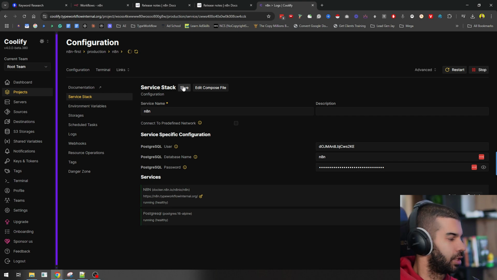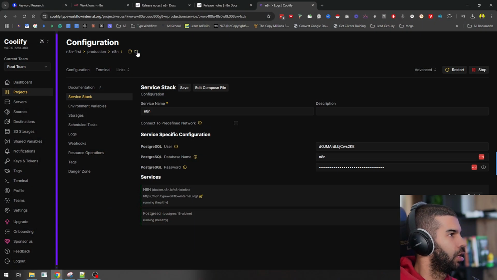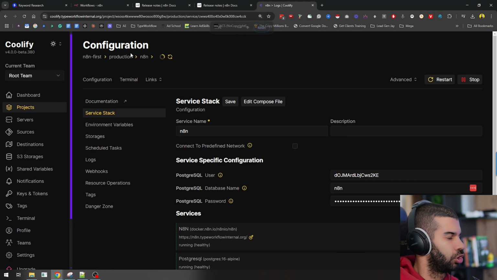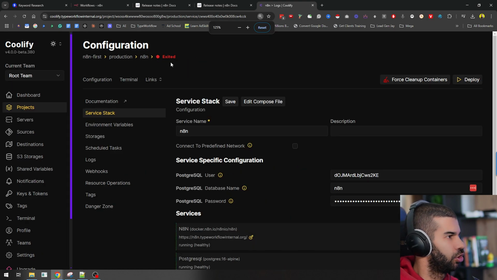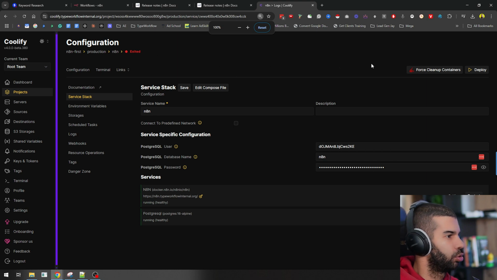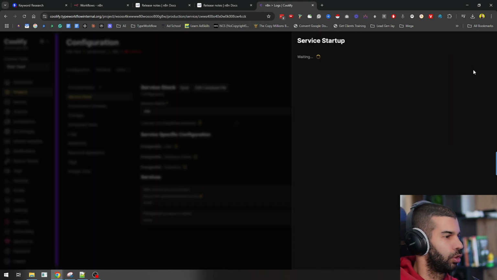So the thing is that while this is happening, you cannot use n8n obviously. So ensure that you are not running anything in the production version, that nothing is going to come in to any specific webhooks that you have. And this is, as you can see, taking its time to exit. And now it just exited. So once you get that, all you have to do is hit deploy.